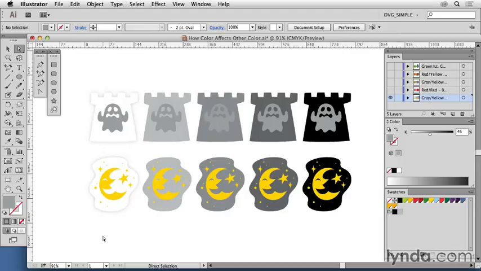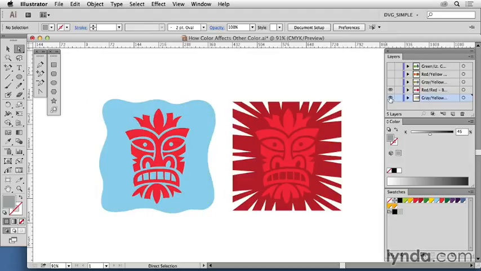If we go to the row on the bottom, and you can see the moon and stars, they're a golden yellow on a white background. And as it moves to the right, that golden yellow is becoming more intense. So if you look at the far right and it's on black, that yellow looks brighter and more intense than the yellow on the far left that sits on the white. Once again, it's kind of like an optical illusion. These are just two examples of how you can change the intensity and value of your color just by using other colors that surround it or in close proximity to it.